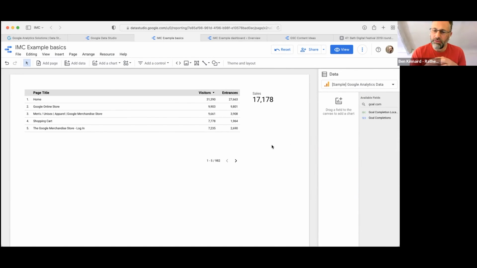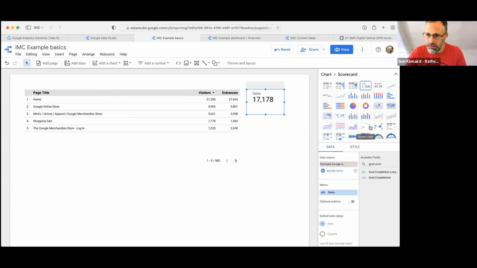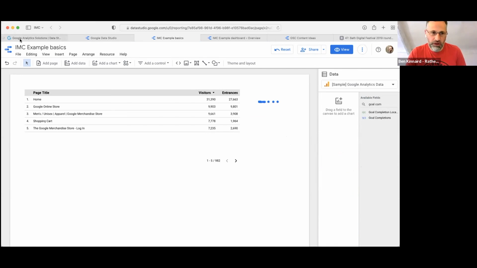Sometimes you might find that if you change the chart to a different type, it's going to end up with an error. I'm going to see if I can do that for you. Let's see, something like this, scatter graph. Probably going to work now, but sometimes because it doesn't have enough data, it comes up with an error because you need to actually add more metrics in. So often I find, yeah, see, that doesn't really make so much sense. Often I find it's better to just add a new chart and customize it from there.